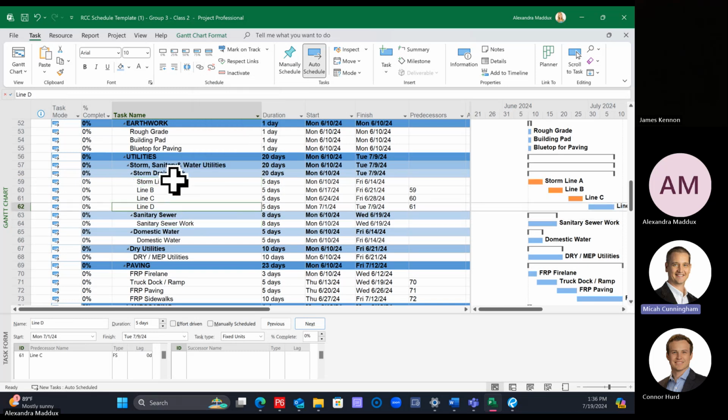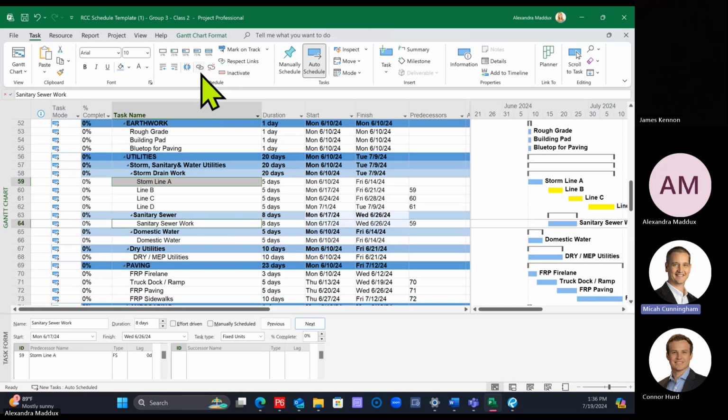So I'm going to click storm line A, hold my control key, click sanitary sewer, and choose the link tool. That's going to put the sanitary sewer after storm line A. And let's do the same. Let's say you're going to do sanitary sewer before you do domestic water. So we can do the same: hold the control key, click on sanitary sewer, and then with your control key, click on domestic water and choose your link tool.